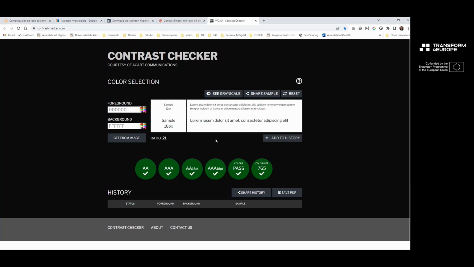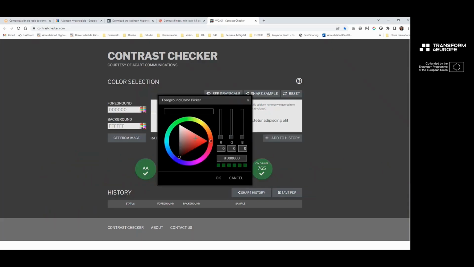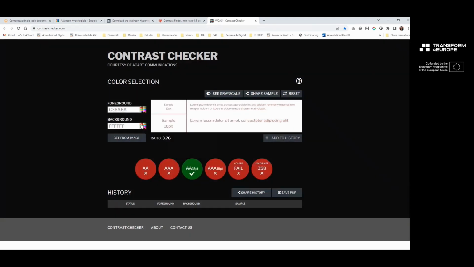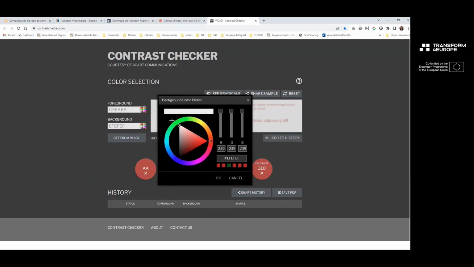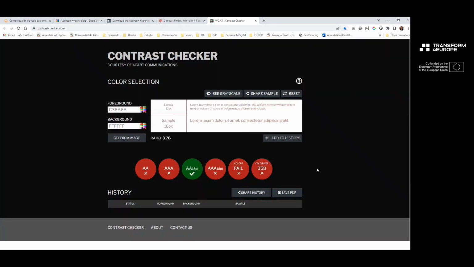To run the test, we have to select a foreground color and a background color. And the result will automatically generate. It is interesting using this tool because we will know what level of compliance we achieve with that color combination.